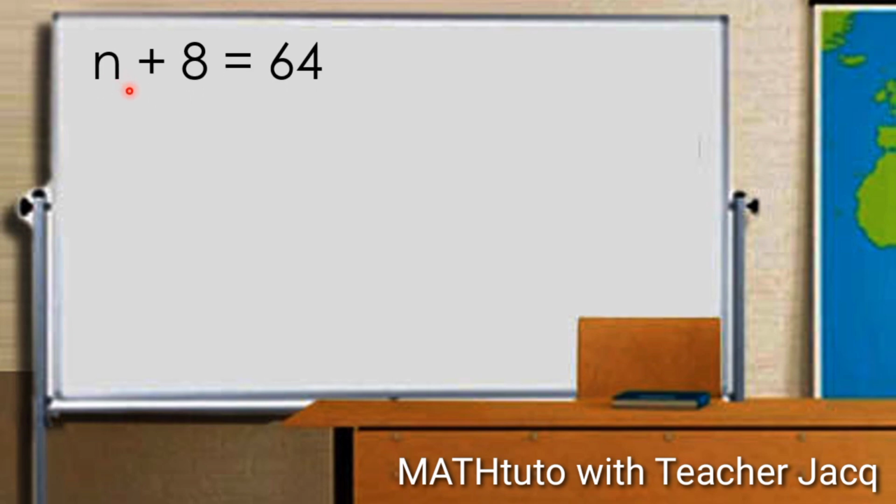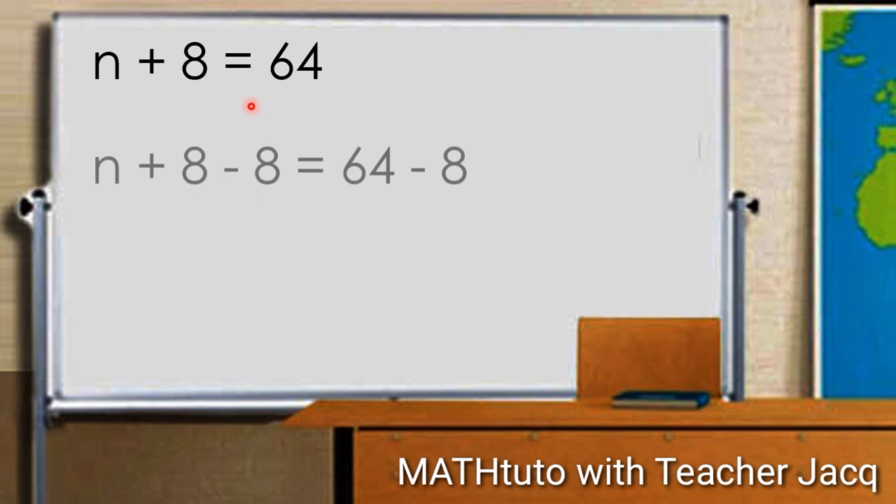Let us solve the given equation. So we have n plus 8 equals 64. So yung gagawin natin dito, para ma-eliminate natin si 8 at maiwan lang ang ating variable na n, magdadagdag tayo ng 8 from this expression and dito sa kabila. So instead of positive 8, ang idadagdag natin is negative 8 or minus 8 kasi plus 8 dito. So kailangan yung idadagdag natin is inverse operation. So kung plus 8 to, ang idadagdag natin is minus 8. Kung namang minus 8 to, ang idadagdag natin ay plus 8.